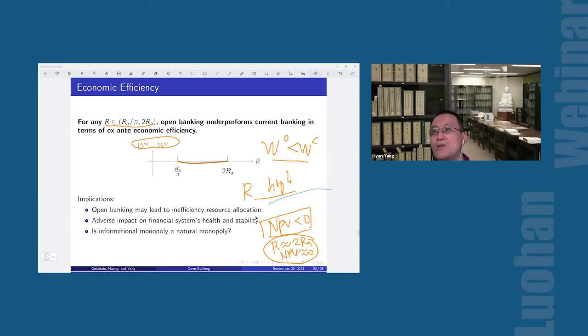It can be either good or bad. It's a very nice edge case, right? Screening is very, very important. You need to identify which one is good, which one is bad. But screening efficiency is bad in this case for open banking when R is very high. Because the NPV is closer to zero, now you really need some expert to say whether it's good or bad, to try to screen the good thing. So in this case, screening efficiency is bad for open banking. So when NPV is close to zero, screening efficiency matters more.